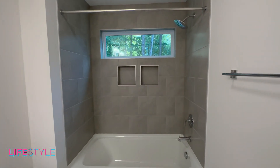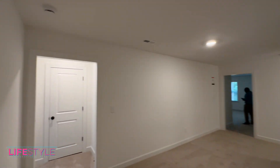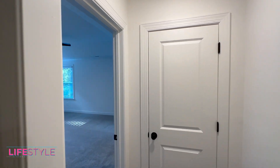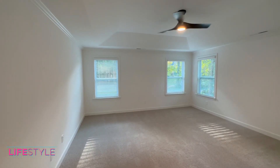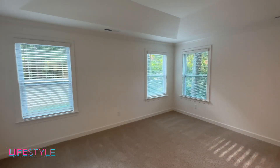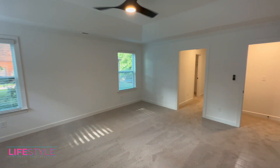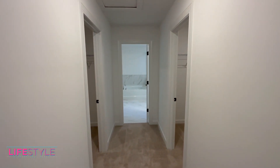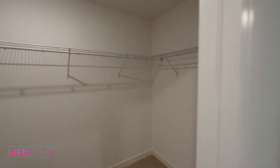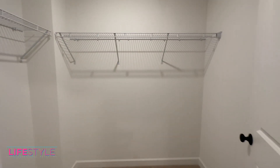Check out this bathroom here — tile all the way to the ceiling. Now let's take a look at this primary suite. This is the entrance into your primary bedroom. We've got this deep tray ceiling, lots of windows. The placement of this home allows really good sunlight to come in. You've got enough room for your king size bed and enough room for a sitting area. This is all a part of your primary. I've got a closet on my left and one on my right — no fighting over closet space.